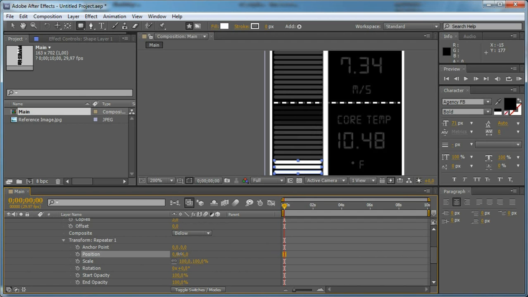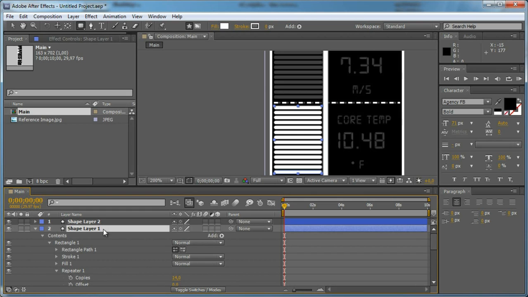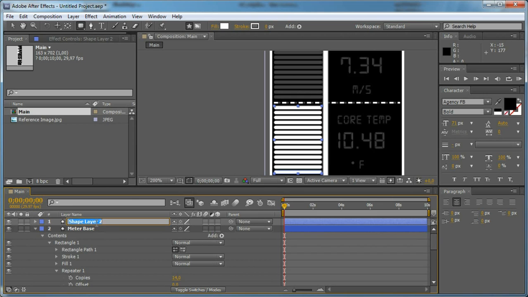So we position the elements like so, and we are going to duplicate the layer, and let's call this one meter base, and let's rename this one.